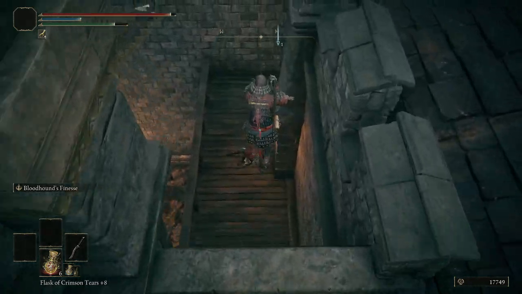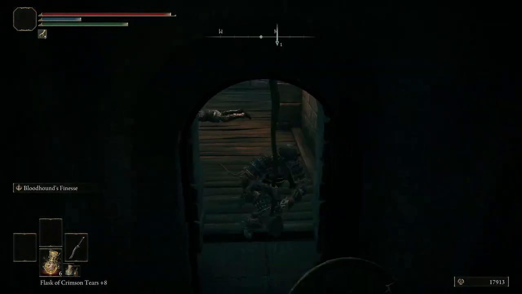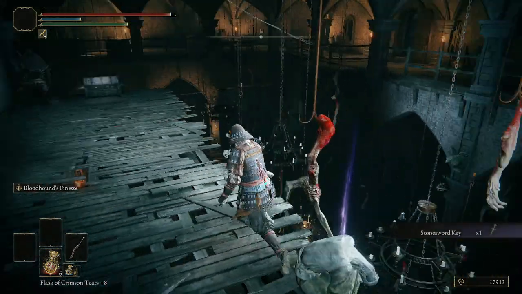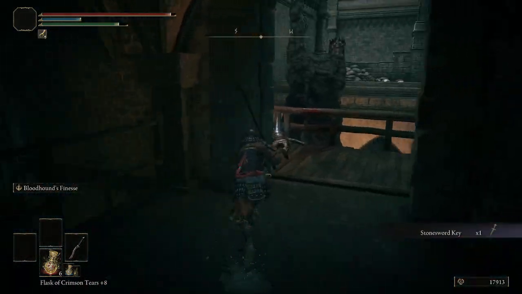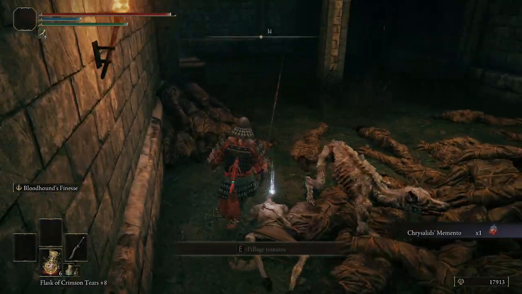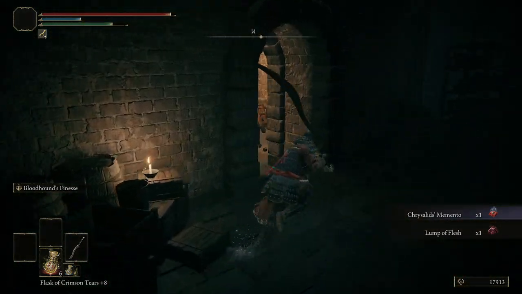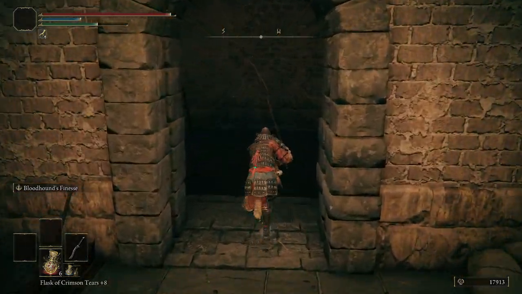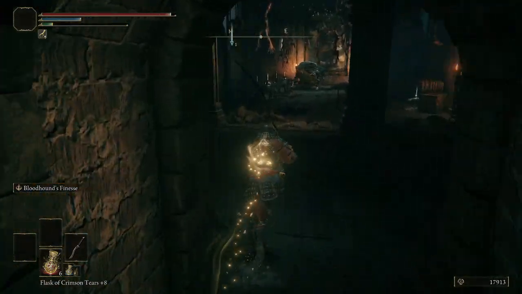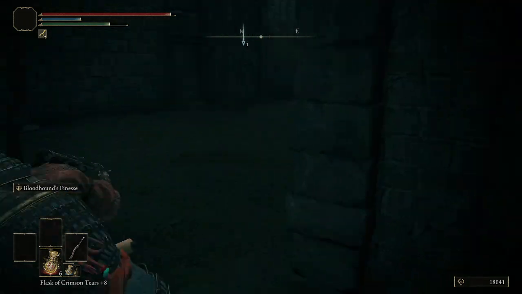We're just going to open the shortcut. Open this. Since we don't have a stone key, I'm just gonna pick this up. So that, and then we're just gonna jump down. Pick up the chrysalids memento, the lump of flesh, it doesn't really matter. Come here, go straight to your left, activate this elevator. Dogs are annoying. And then we're gonna cut left again.